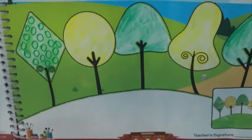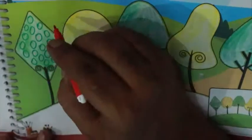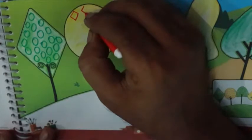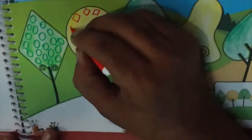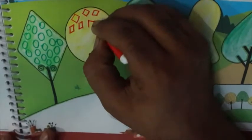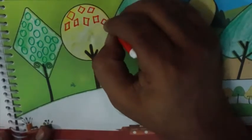Now second tree with red color, the box, use only sketch pen. And small box, draw a tree.